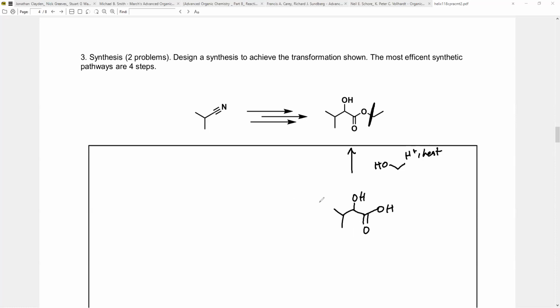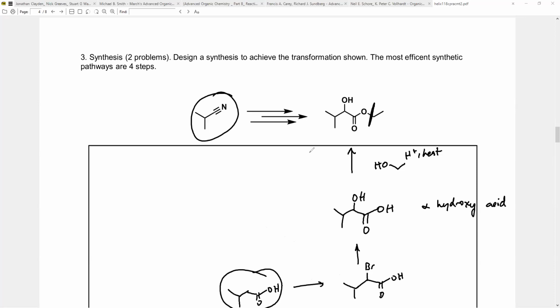Okay, cool. And now from here, hopefully you guys can notice what this is. This is an alpha hydroxy acid. And there are two ways to make these. You might remember there is the HVZ pathway, which says I have a bromide where that OH is, and there was a hydrogen where that bromide is. So there's a hydrogen here. That's what HVZ says. And so we can compare the starting material to the acid that we'd have to make. If I look at my carbons here, I have 4 here. Those 4 are these here, right?